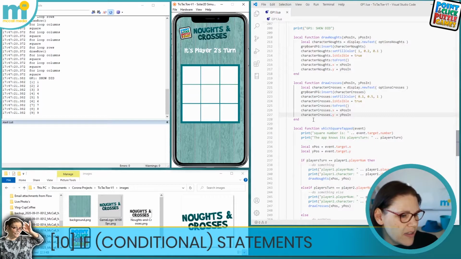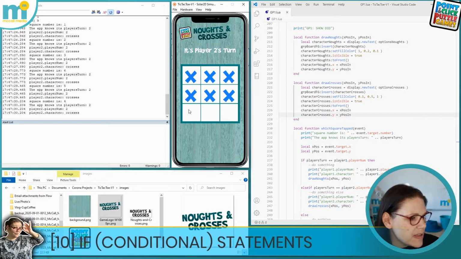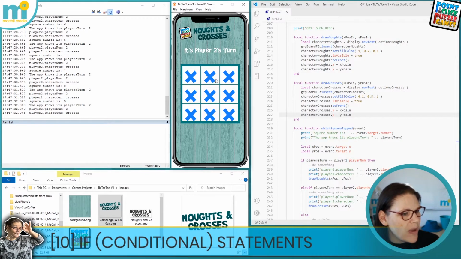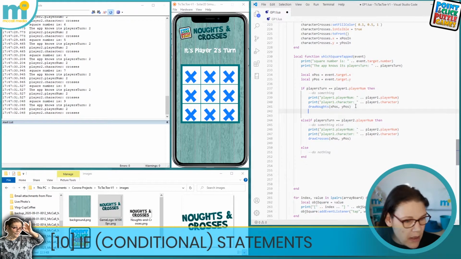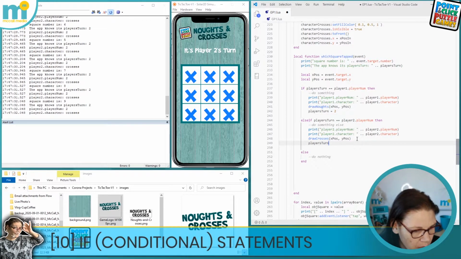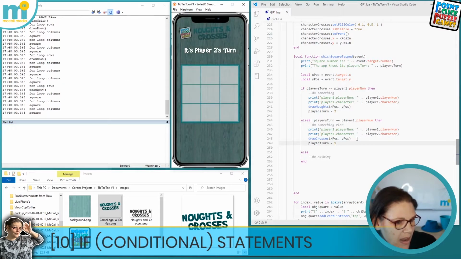Now, with a little luck, this should now mean that we've got a cross. Oh, it's still player 2 we're stuck on. Okay, so we've got to fix the whole player update, but that's fine. We haven't updated the player's turn. So coming back down here now, so we know here it's the player's turn. So when the player's turn has just gone, what we need to do is copy this variable and then finish executing by taking that. So if this is player 1, this now needs to be player 2. And if this is player 2's turn, we now need to then update it by changing it to player 1. So if we save, now it should alternate.